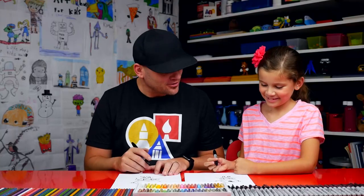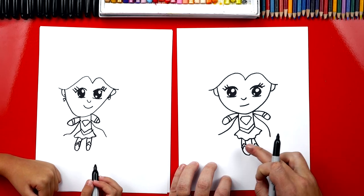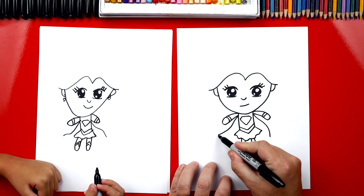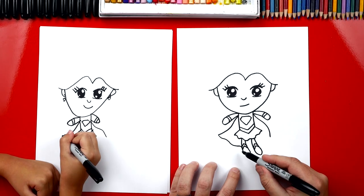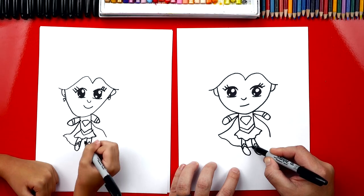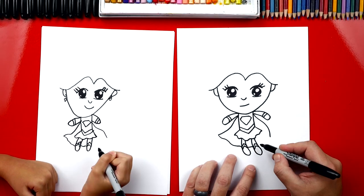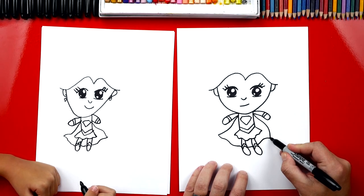She has spaghetti in her armpits. Ew. Now we're going to connect these two lines, but we need to go behind her legs. So we're going to draw a curvy line that connects to her leg. We're going to imagine it going behind, connecting to her other leg, and then coming up and connecting to that line. Yay! We did it!